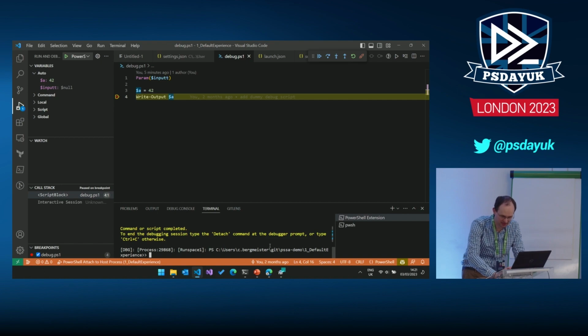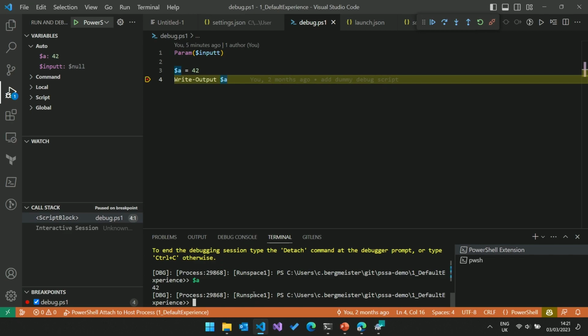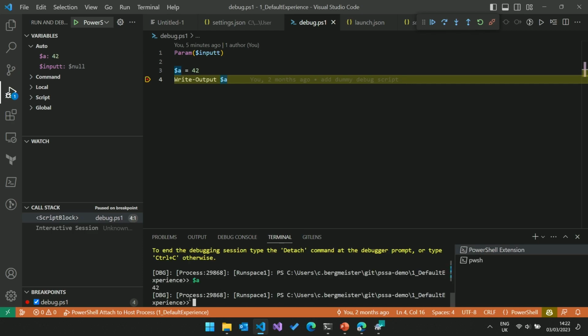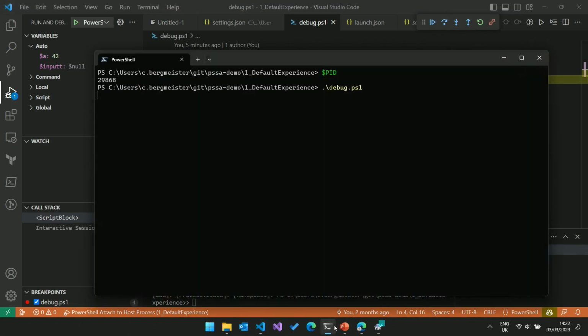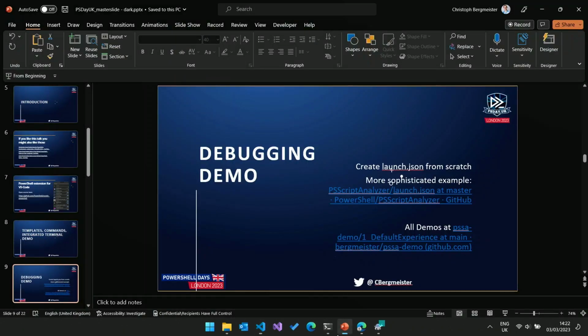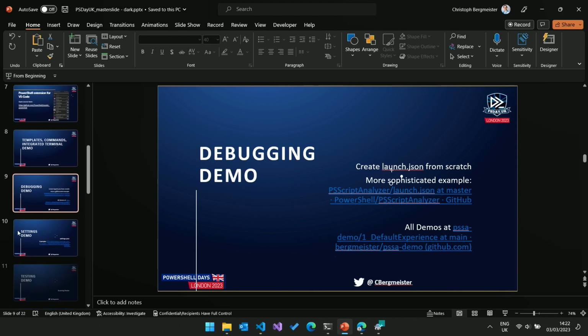There is, I think, an option here now where we could have things happening here. There's a debug console, but you have to type your commands one by one, which is not very interactive. But yeah, there's a limited way how you can still use it, but it is coming from this other terminal. Okay, so much around debugging.